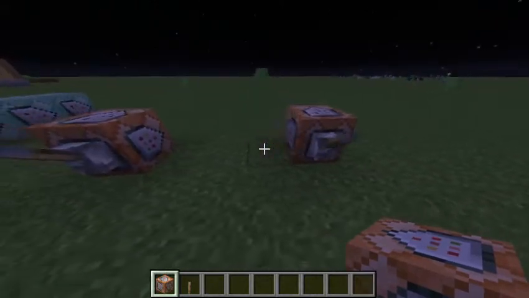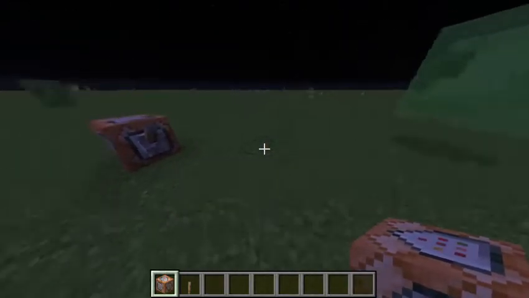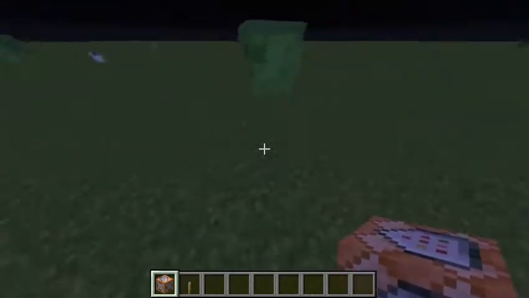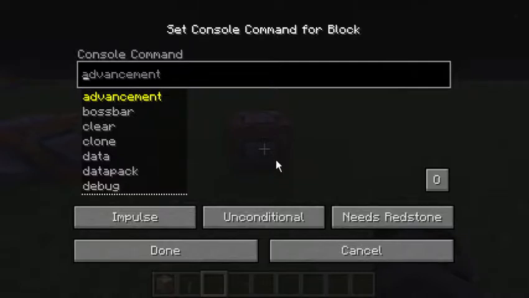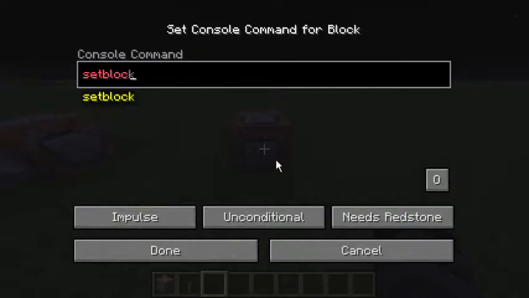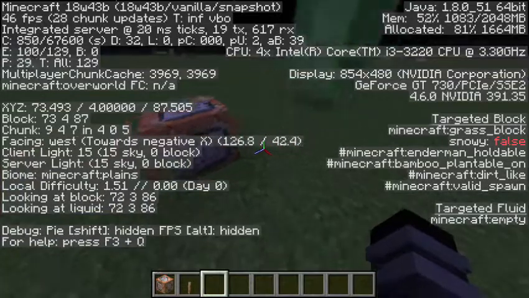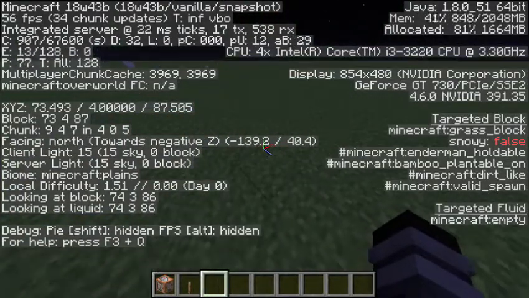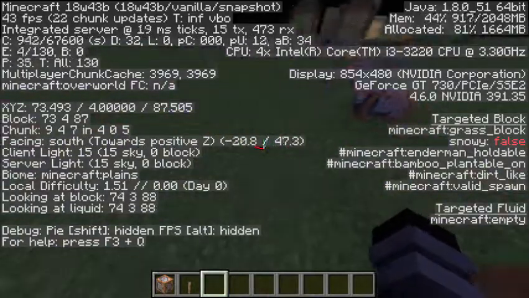And one of my favorite commands, the lag, is set block. So you write set block. And this part is a little bit confusing. You can write coordinates in for blocks. You can see coordinates by pressing F3. Look at the thing, it says looking at block, and it'll say like your little thing.